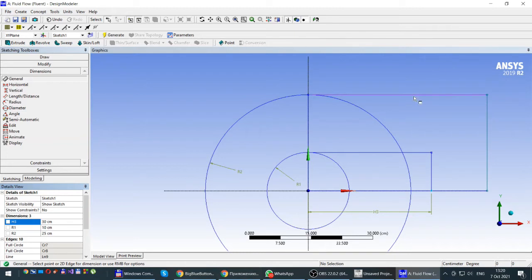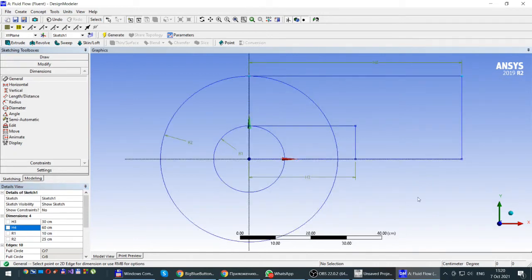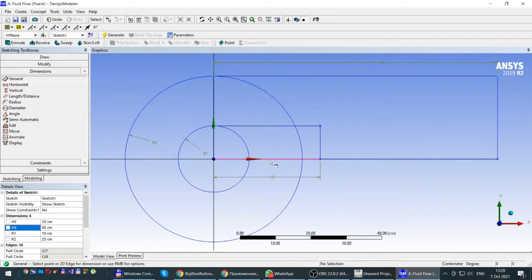And this bigger rectangle, I think it should be much bigger than I have now. 60 centimeters. Now I think it's okay. Maybe even more. 80 centimeters. Now it's okay.